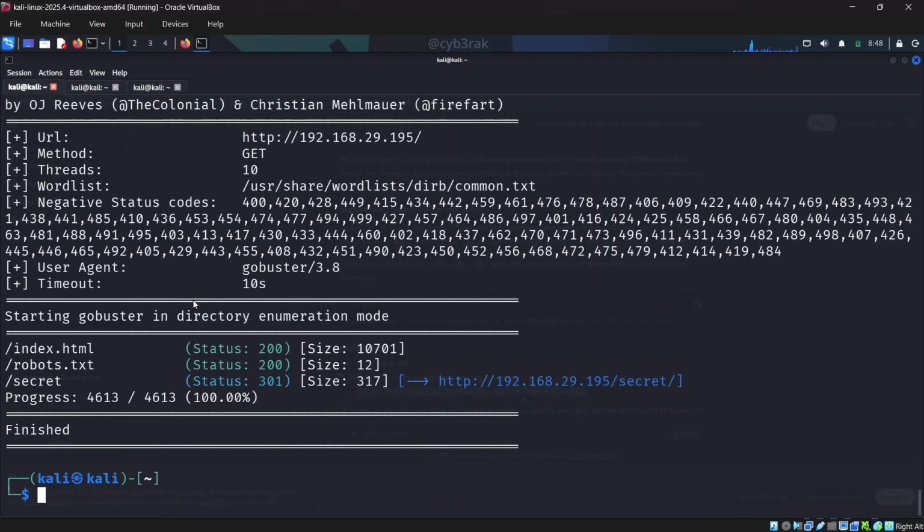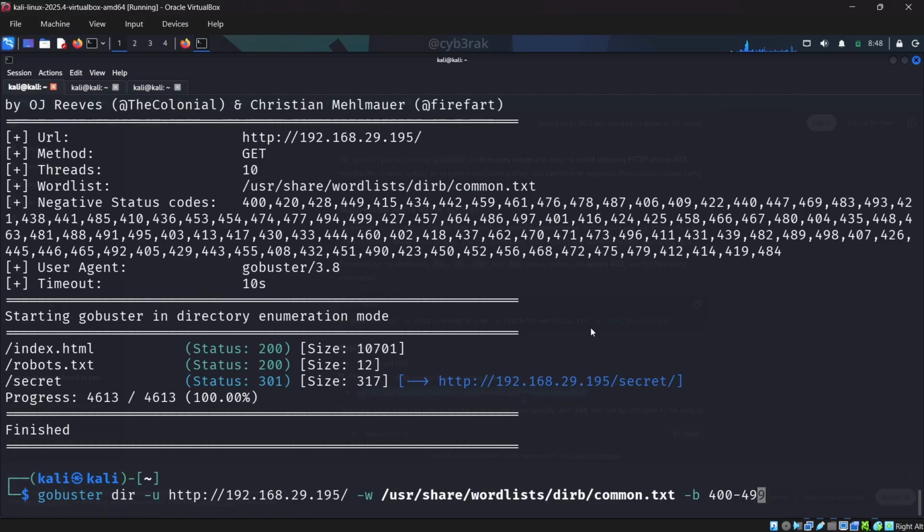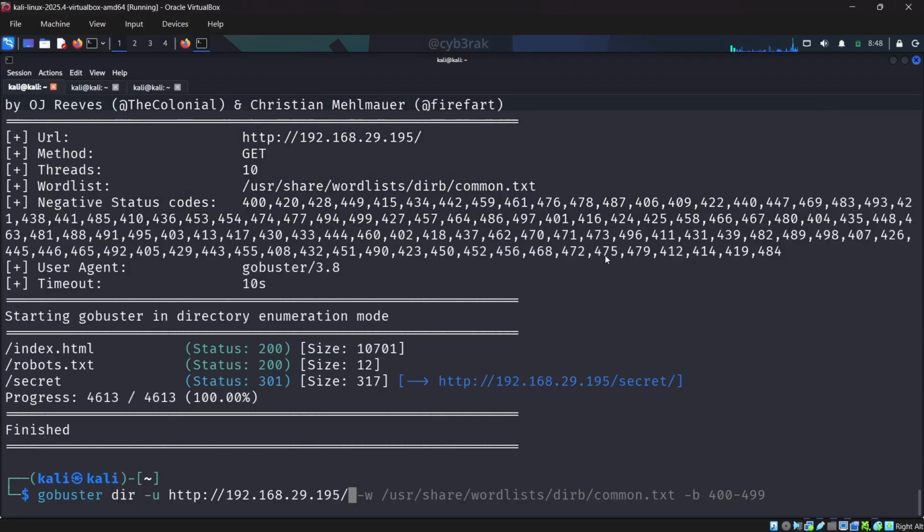So what more can we do with it? Let's start with the next thing. You can use the fuzz mode. Do you know how you can use fuzz? If not, then let me open this link and let us try to use fuzz. So in this case you have to change the mode to fuzz. Once you change this into fuzz, you can specify the wordlist, which we usually specify, the usr share wordlists dirb common.txt.